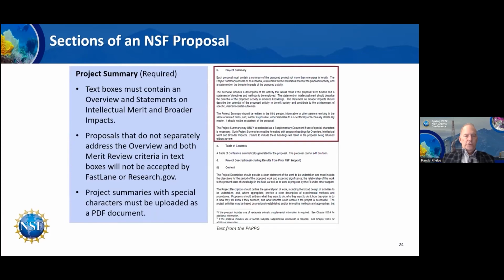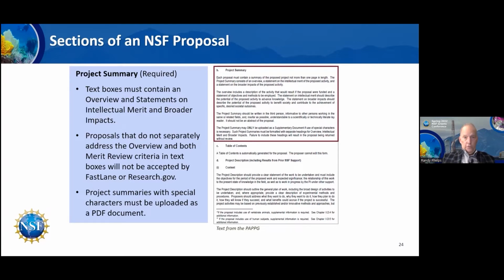So the project summary, many of you know that NSF requires that projects address the intellectual merit and the broader impacts. And this section, the project summary, is where, at least at the very beginning, you can address what is the intellectual merit and the broader impacts of your project in a very concise way that the program officers and the reviewers will understand. This is easily one of the most important sections of a proposal because it gives a very concise description of what you're planning to do.